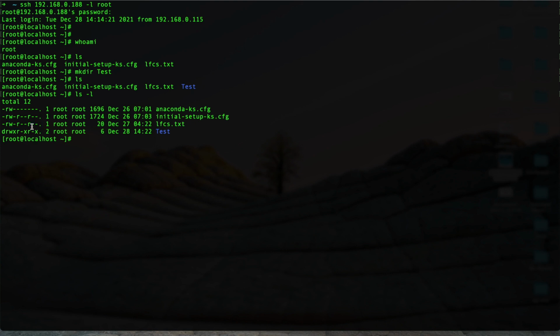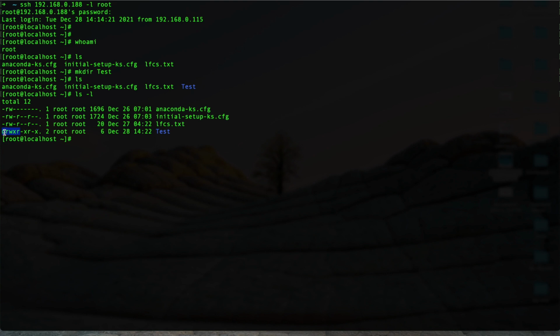First of all, the start of the permission string is very important. You see that the first 3 files have a hyphen at the start. A hyphen means that this is a file. Then the next 3 are very important. For example, the first is r, the second is w, and the third is a hyphen, meaning there is nothing there. The first 3 permissions are for the user. For example, if I look here, you see that.